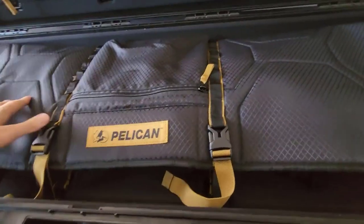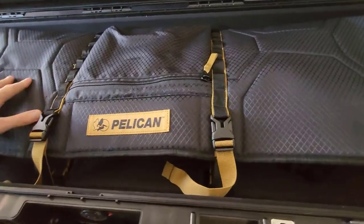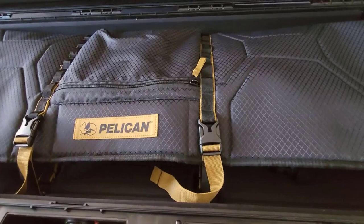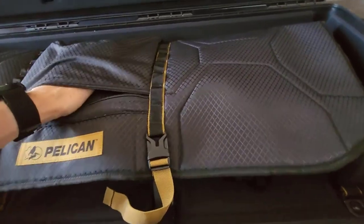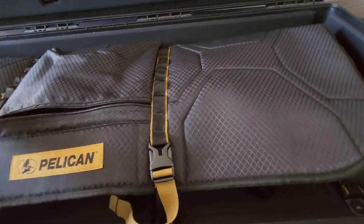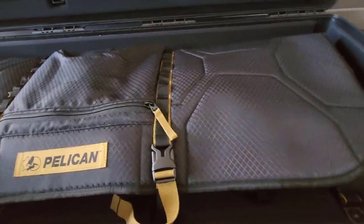You have another zipper pocket. This is kind of the protection part that protects your bow from everything else, all your accessories. I usually put my release in here. Right now my release is not in here, but this is a big pocket. I'll throw my release in there, my backup release, in case I need those.